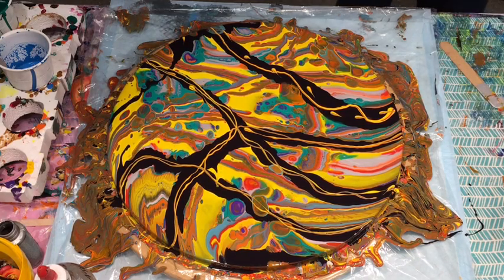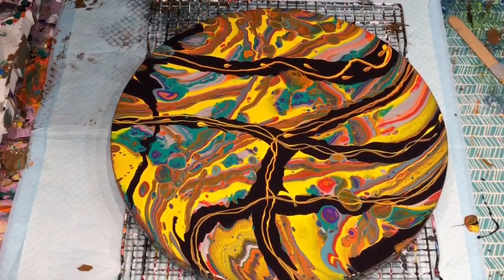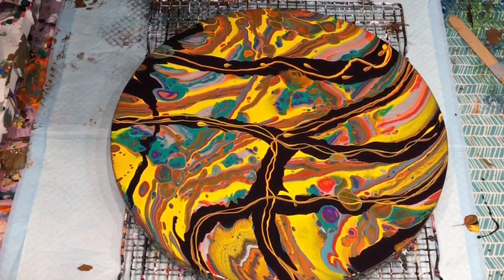There you go. Wowzers. Okay. Wow. Okay, a bit different. Oh, here we go. I've just changed it over to my cake baking cooling tray, just so the paint can run off it. I haven't put my heat wand on it, my wonder wand, yet. So I'll just see.